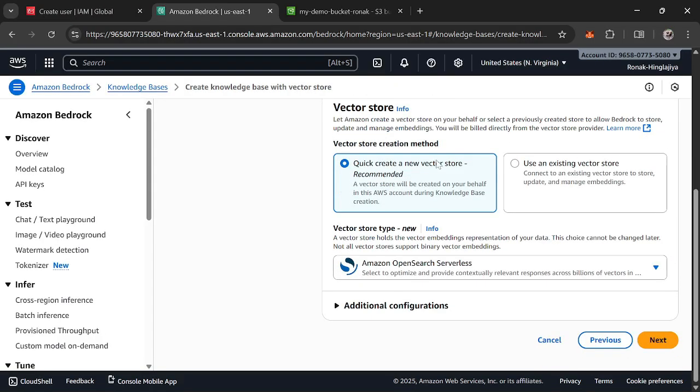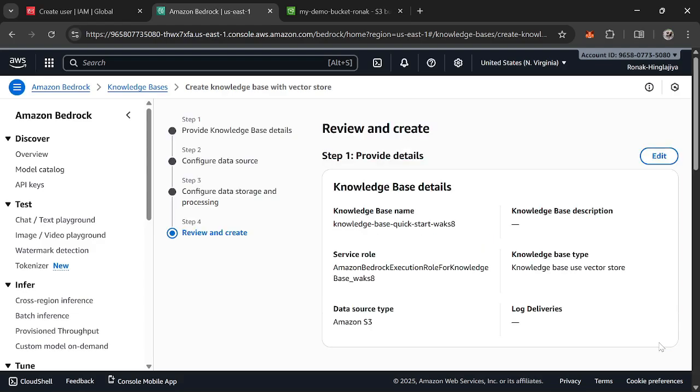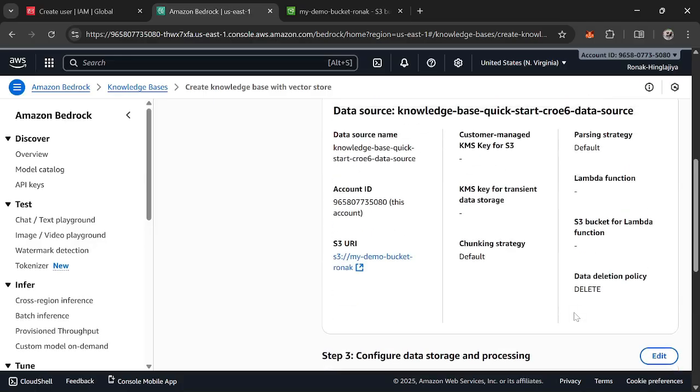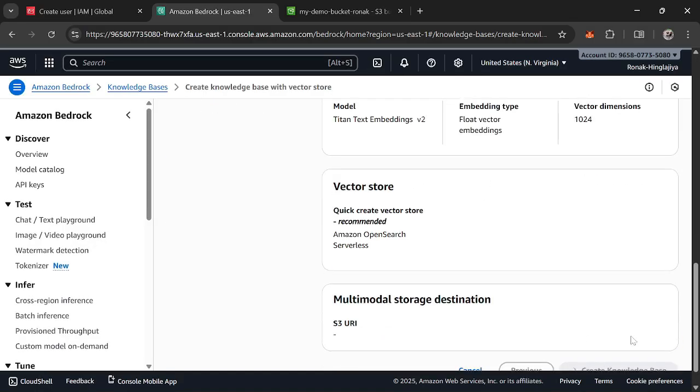This takes some compute cost, and it is costly, but we will use it for less than 1 hour, so we won't get charged anything for that. We are good to go, and we create the knowledge base.